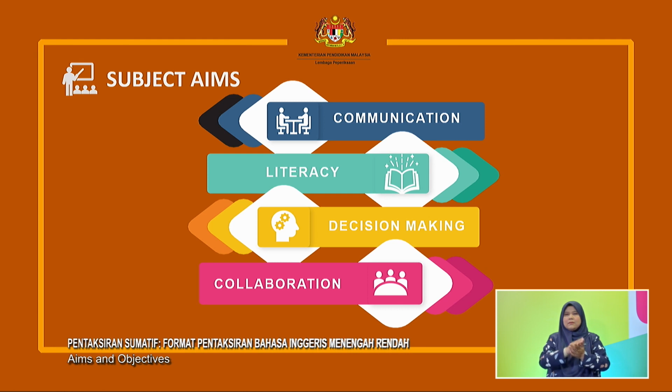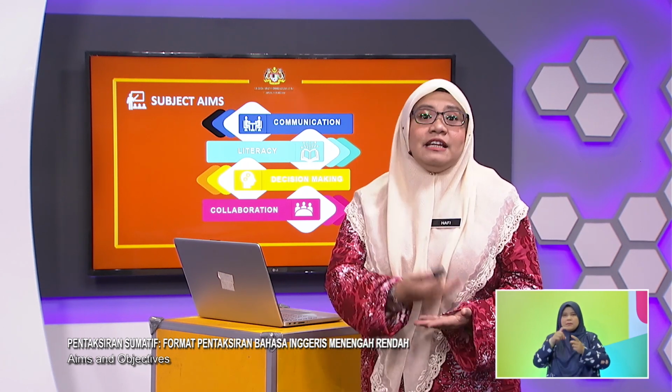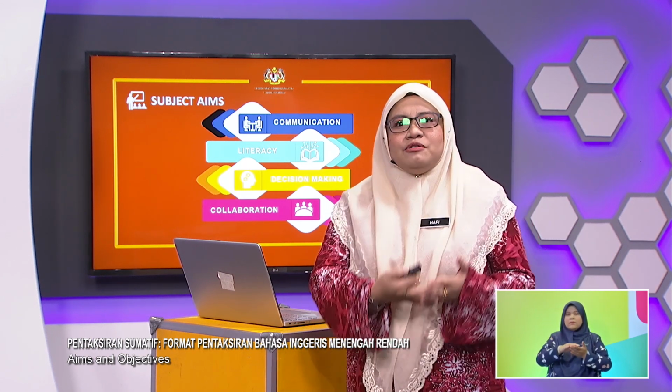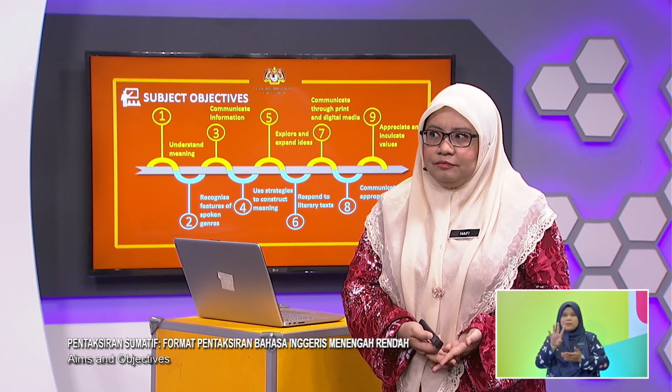For subject aims, the subject aims for the students to be able to communicate with each other, to be well versed with literacy, as well as to enable the students to make decisions through critical and analytical thinking, and finally to enable the students to collaborate with others. Okay, so there are 4 subject aims. And what about the objectives, Miss?